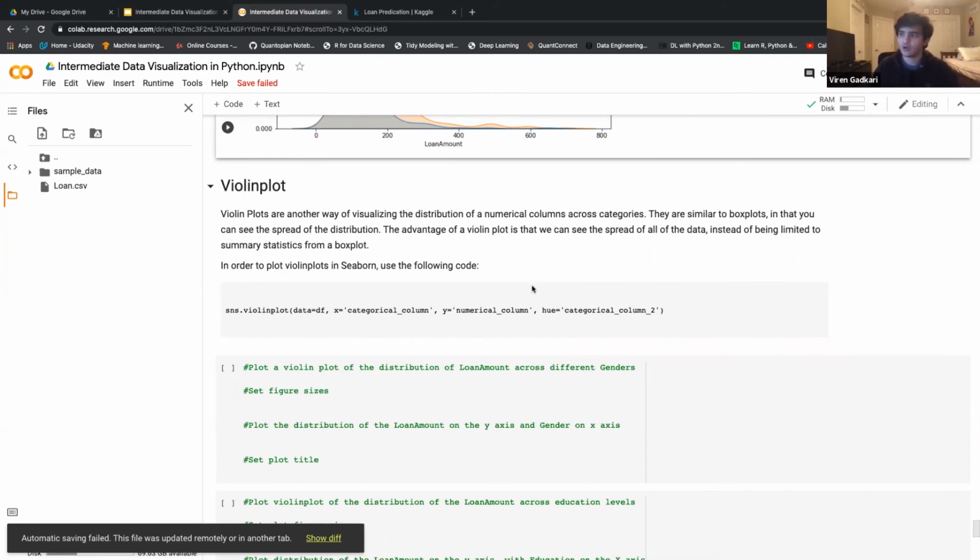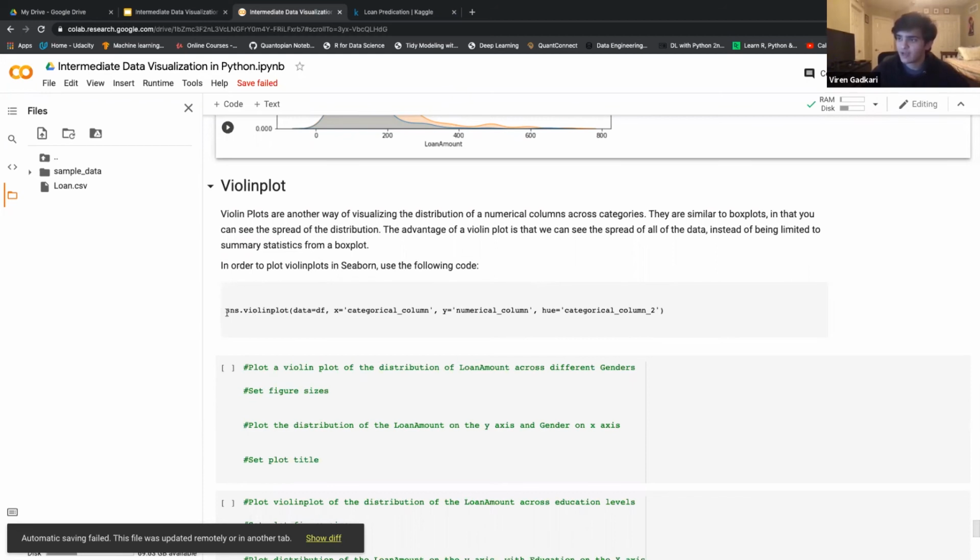The reason we like to use this rather than just box plots is because box plots only summarize the distribution with summary statistics, right? It only shows you your minimum, your median, your maximum, simple summary statistics. But violin plots are going to show you the overall distribution of all of your observations, right? So that's why I like to use this.